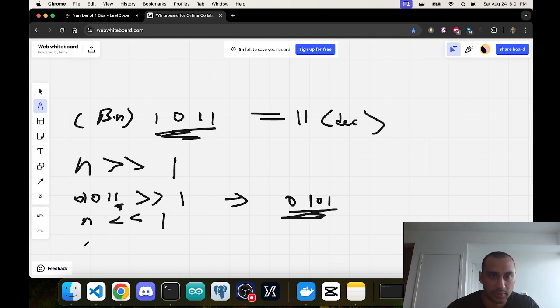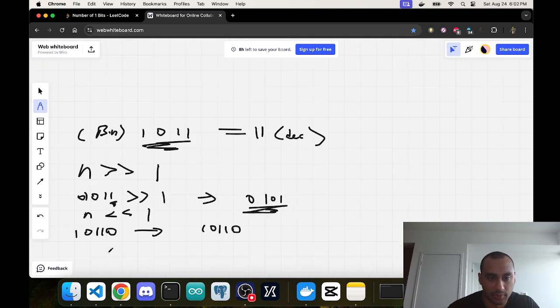Right? So now we do the opposite. We add a 0 to the end of whatever. So now this is going to be equal to 1, 0, 1, 1, 0, because now we times it by 2, right? That's the answer here.